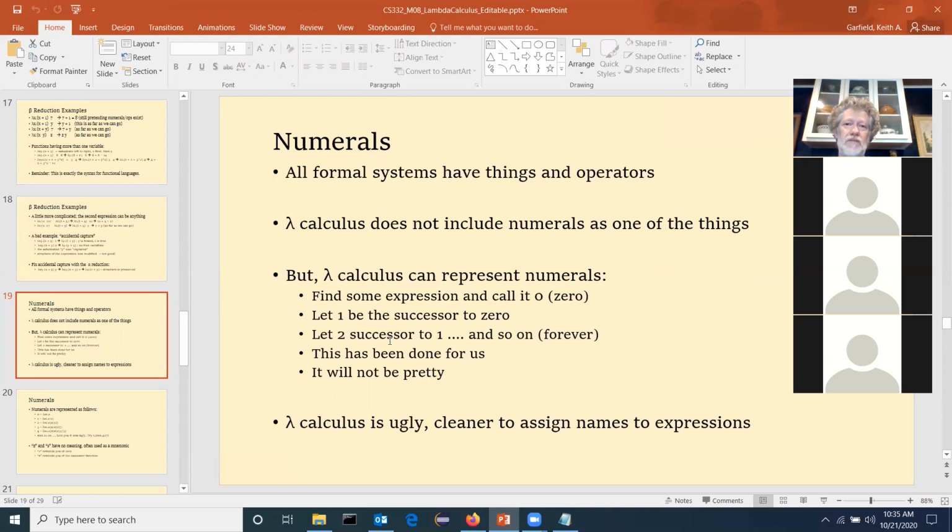That's your successor function. So if you can define 0, then you can define 1 as the successor to 0, and 2 is the successor to 1, and 3 is the successor to 2. So if you could develop these patterns where a particular function, the successor function, applied to 0 gives you the pattern that you're calling 1. And if you apply the successor function to 1, you get the pattern that you're calling 2. If you could do that, then you would have numerals and you would have the add 1 function. And as you know, once you have the add 1 function, you get all of mathematics.